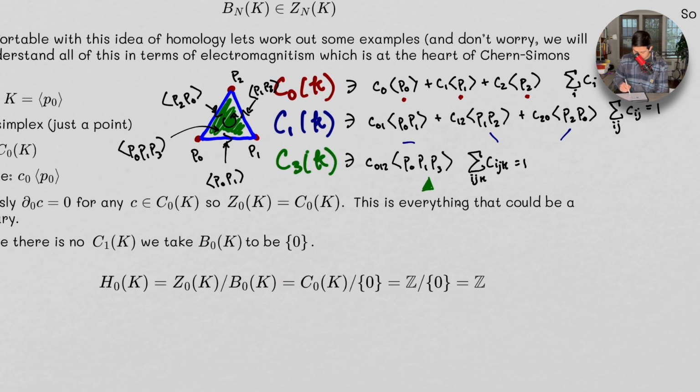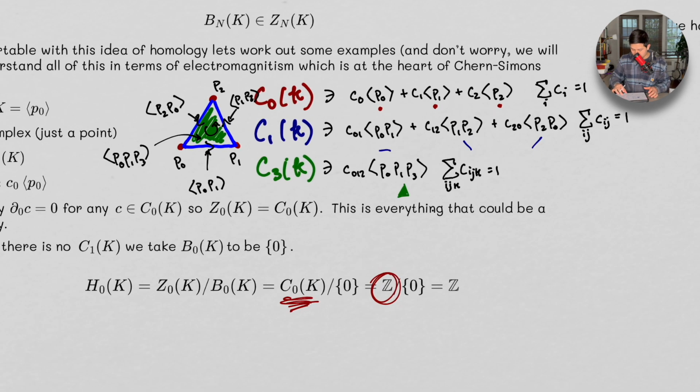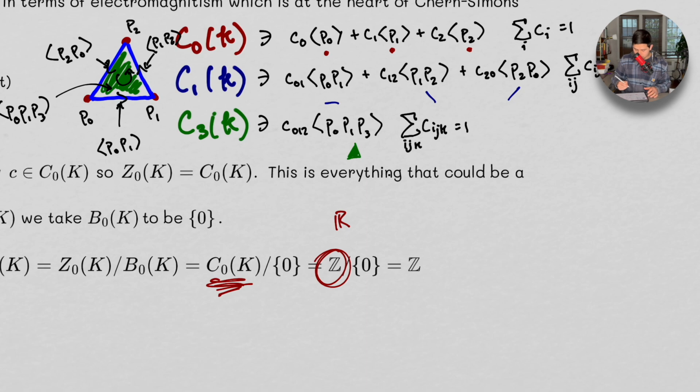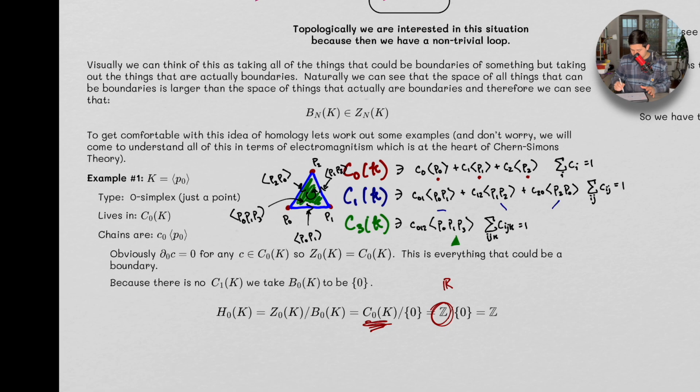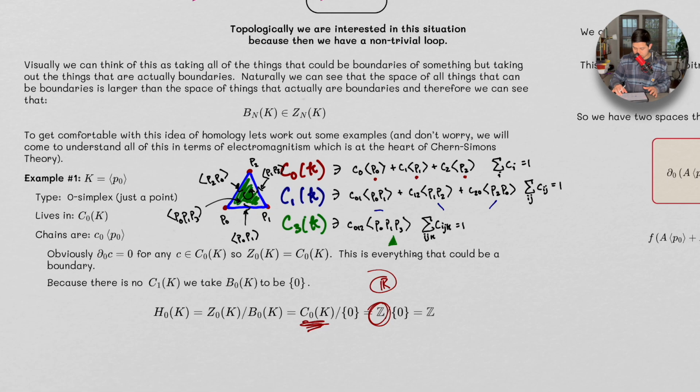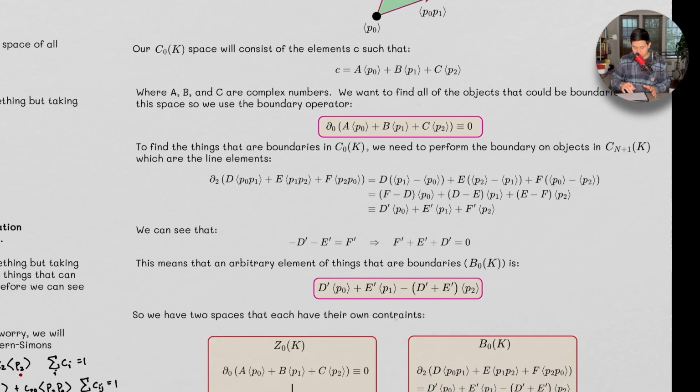And so this thing here is, this is important actually. So this is going to be true for all of the Cn's, right? They're going to be isomorphic to the integers, because we're able to add and subtract them like we do with integers. With cohomology, we're going to be looking at R, right? Because we're going to be looking at forms, and forms are going to be isomorphic to R. We'll talk about that later in cohomology, but that's going to be a big difference that we want to talk about also later.